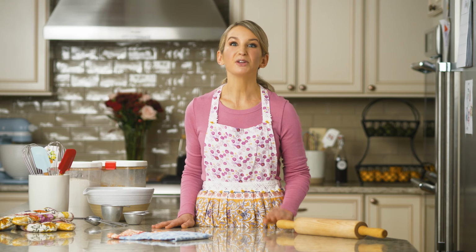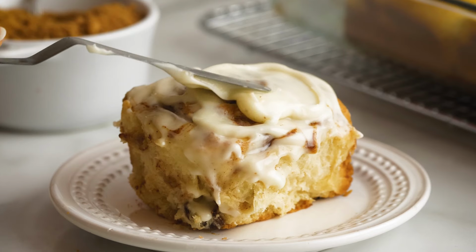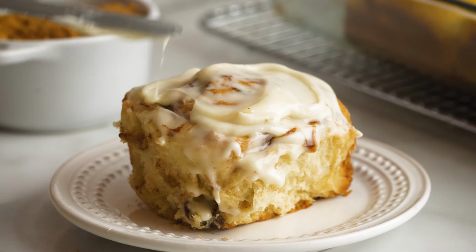After cutting the rolls, you can place the pan in the refrigerator overnight. Bake them in the morning, and then we'll top them with a sweet and tangy cream cheese icing. Let's get started.